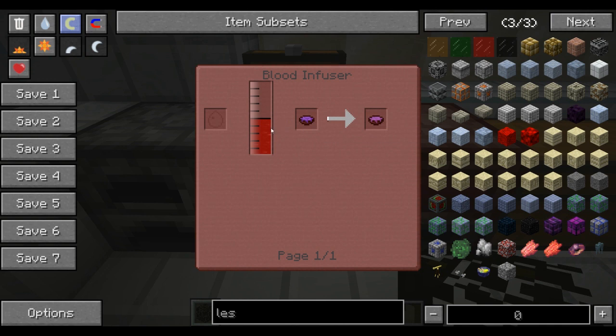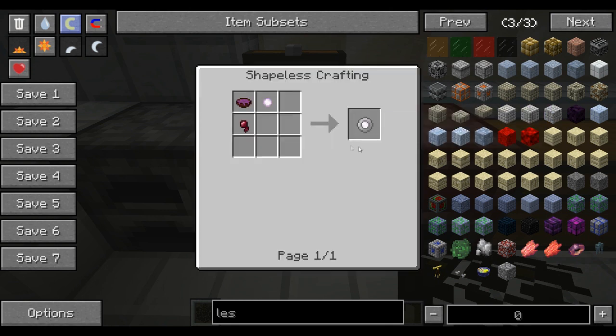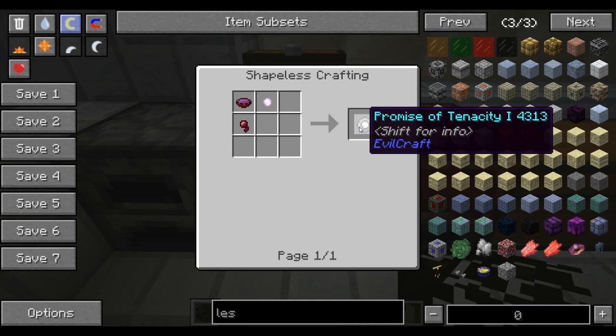With this, you are then going to want to put it in your blood infuser with around 5,000 millibuckets of blood, so quite a lot, and you will get the Bowl of Promises Strength 0. With the Bowl of Promises Strength 0, you are then going to be able to craft Promise of Tenacity 1.